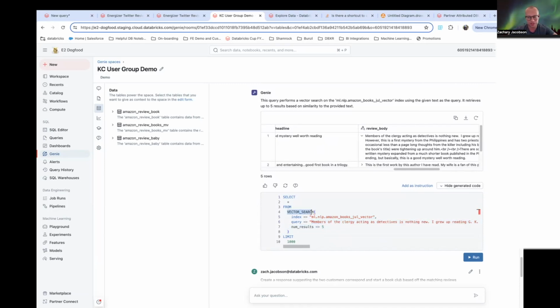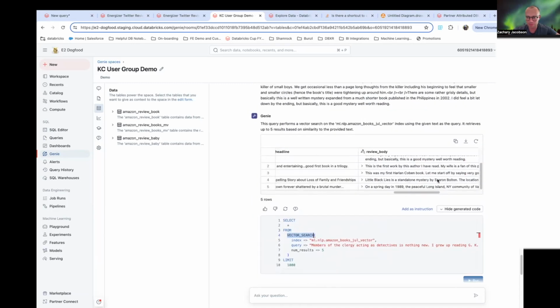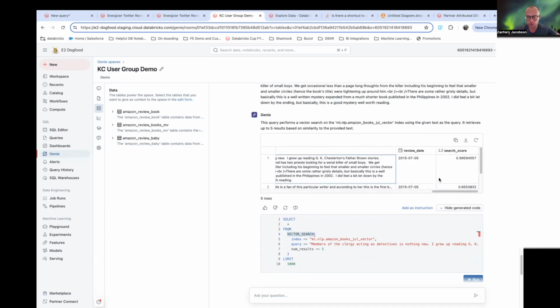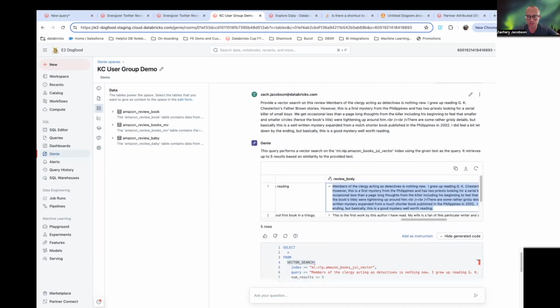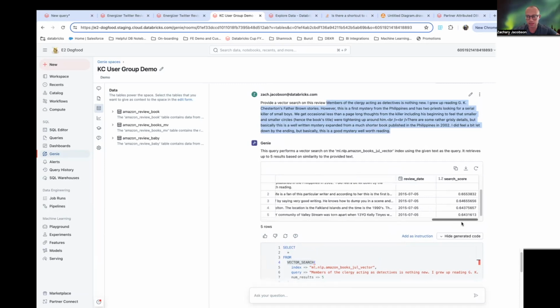Okay, so now vector search capability can be done in SQL, and then it responds with the top five semantic searches. So I won't get into super detail, but the first one it returned with the highest similarity of essentially 100% was that exact review that I copied in. So you can see here's that review, here's what I copied in up here.